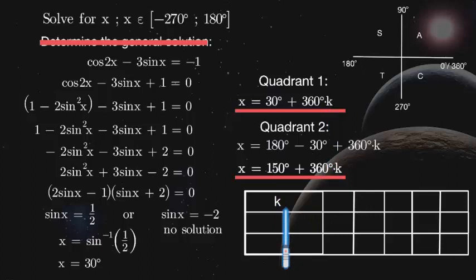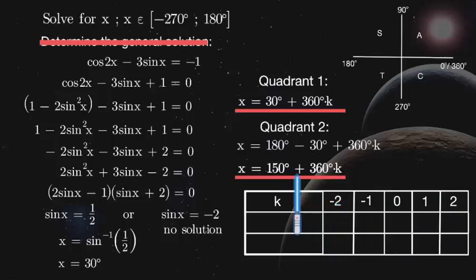What I usually do is I choose my own values for k and I start with minus 2. Minus 2 simply means that we're going around the Cartesian plane clockwise to incorporate all our negative angles twice. Minus 1 means we're going around only once, and 0 means that we haven't gone around. 1 means that we're going around anti-clockwise to incorporate all our positive angles, and 2 is going around twice. Sometimes we need to use minus 3 or 3 depending on our domain, but I think this will be enough for this example.